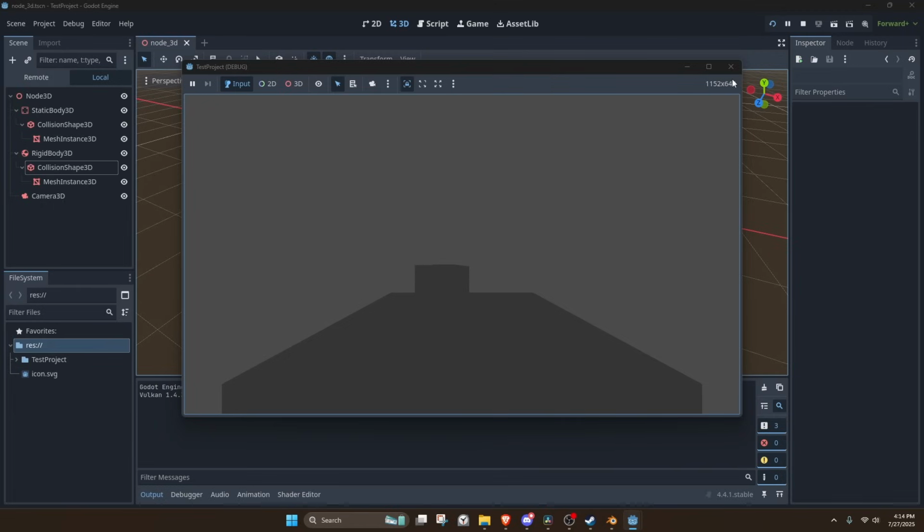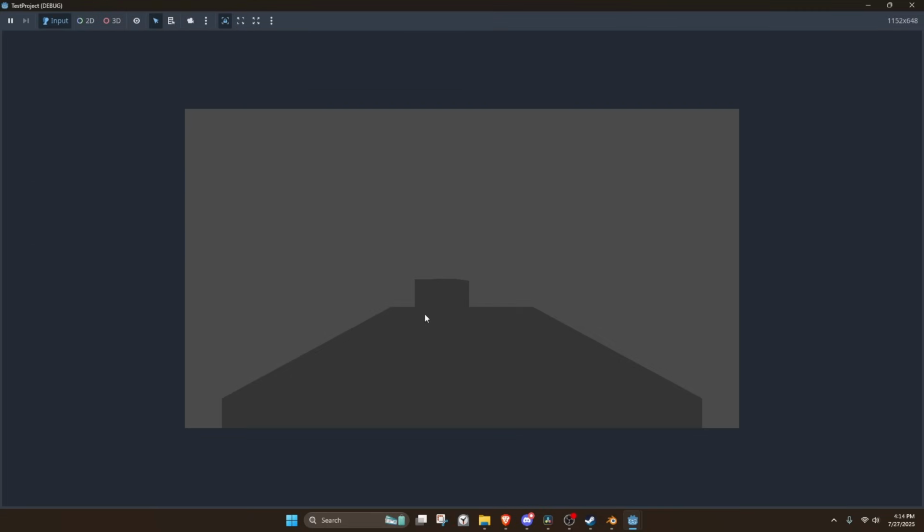And look at that. This is what I like. There's no lighting. There is no background. There's no environment lighting. There are no point lights. There are no materials. There's nothing. All I did was make a cube, make another cube, and place a camera, and the renderer is not doing anything crazy. It's just rendering what I put in front of it.